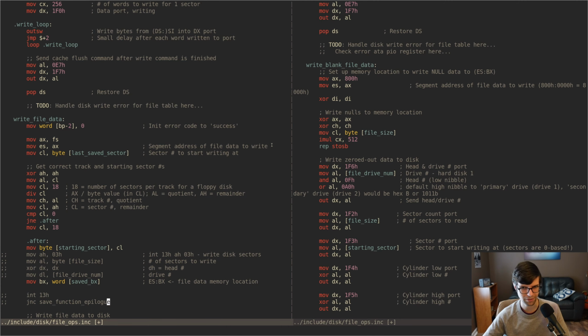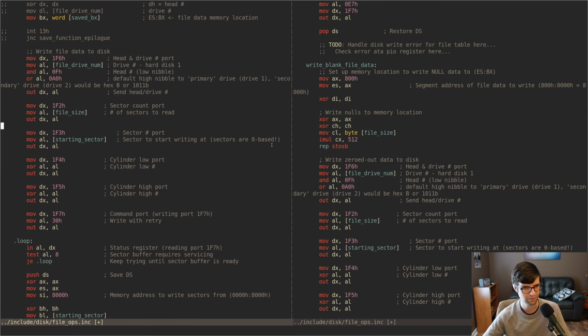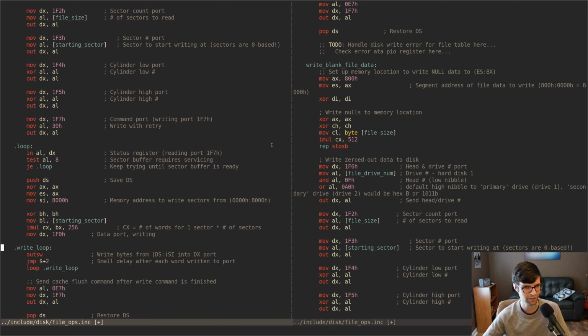Give them the same name so that later we can abstract it, make it generic. So that should be okay. File size should be set. That should be all we need. Should be all we need to do. We're writing in the loop. It's not necessarily 8,000. Why am I doing ESSI? Why am I doing that?